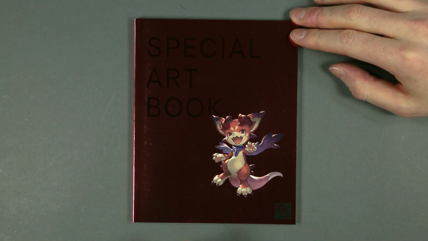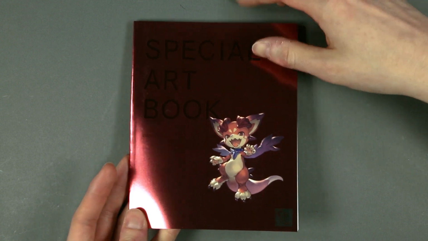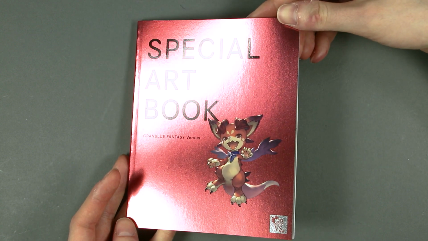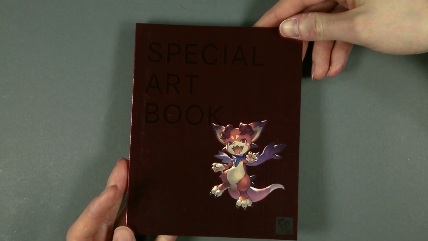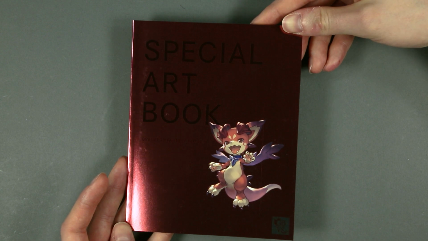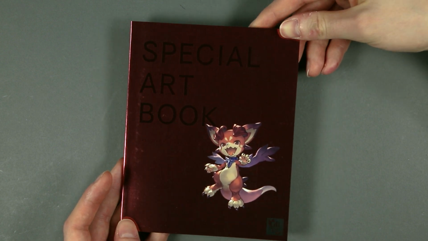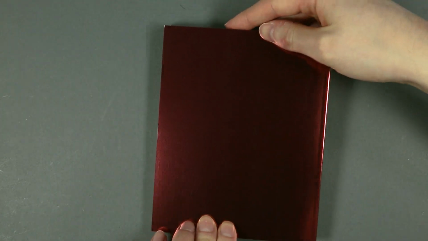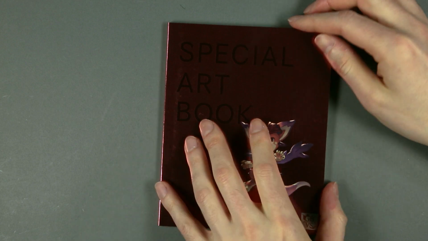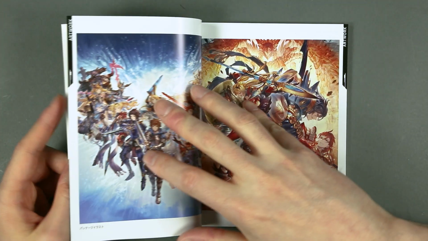The special art book continues this limited edition tradition of having fancy printing techniques on its cover. This is a Bordeaux, almost deep crimson finish on the front cover, and of course on the back. Quite a nice touch, I must say. And let's go inside.